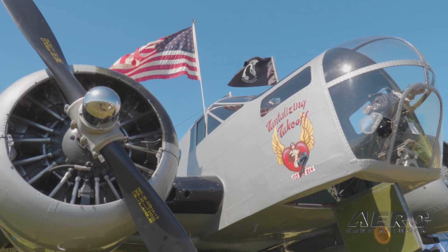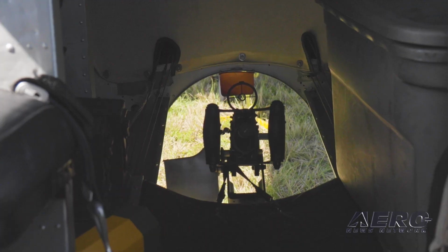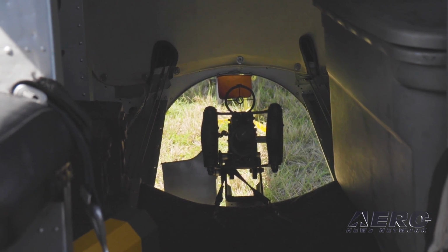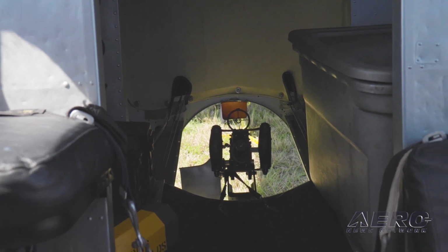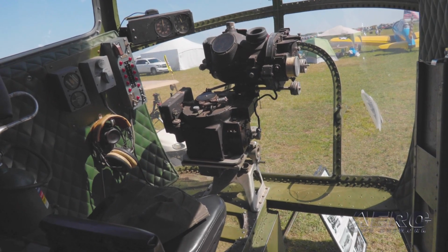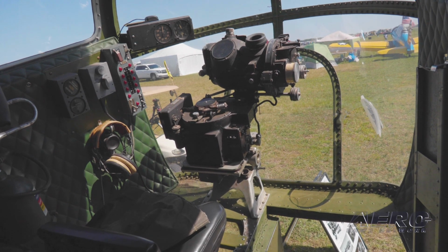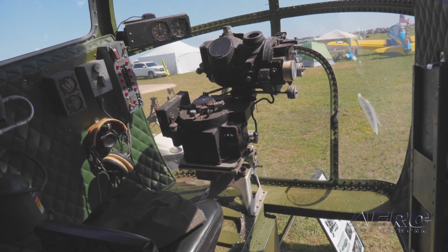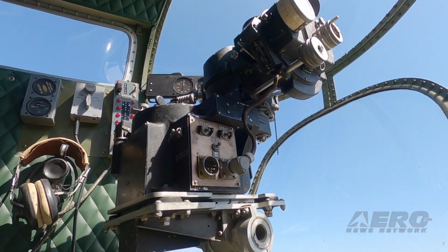But this was the earliest version of an attempt to make a good training turret for the AT-11s, so that you could teach these bombardiers and the other crew members the deflection angles of shooting a gun in flight. It's one thing to shoot it straight on the ground or when you're aiming at something, but it's another when it is a moving target like that, and your airplane is moving also. So this would enable them to try and figure those deflection angles out and learn how to lead when they're shooting. Because if you were a bombardier, a lot of times you would have to operate a gun if you're under attack. You had guns up there in the nose of a B-17 or a B-24, so you would also be responsible for those.